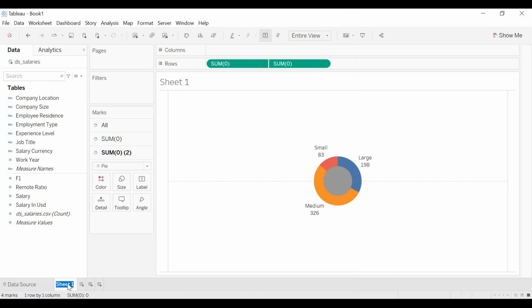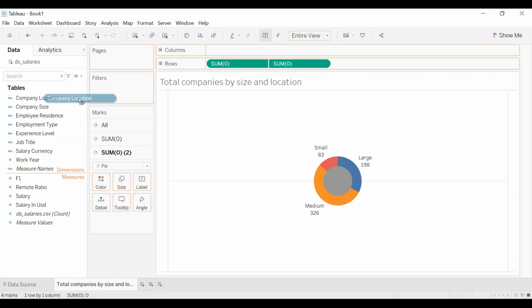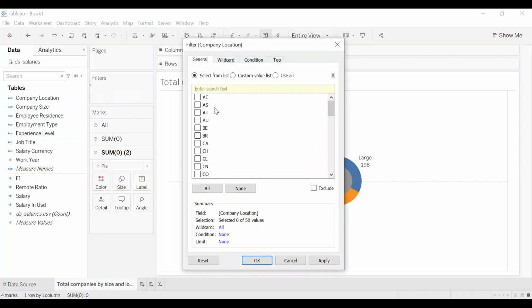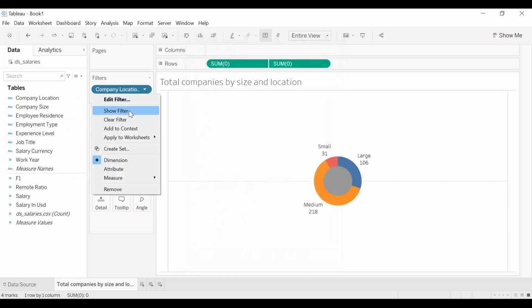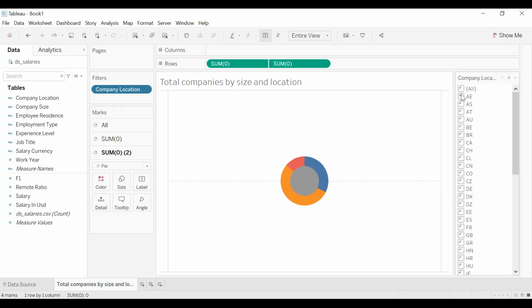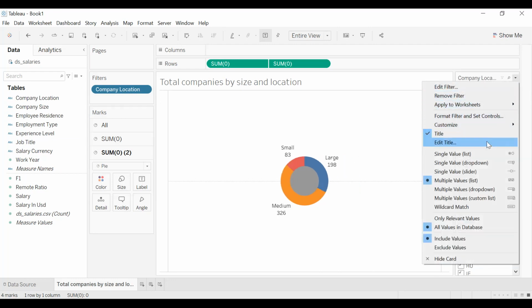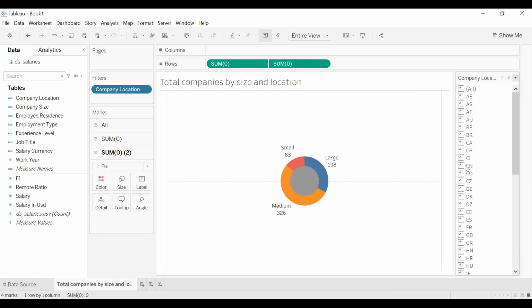Then we change the name total companies by size and location. Okay. Then we add company location into the filters. For example, we select US, apply OK. So show filter, we select all, and we are going to select single value drop down.